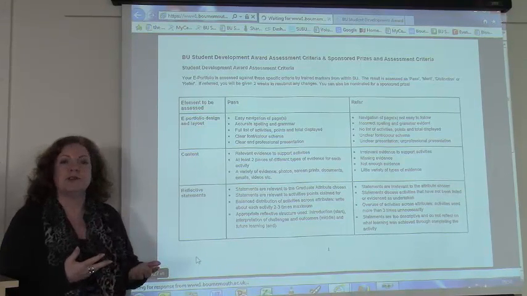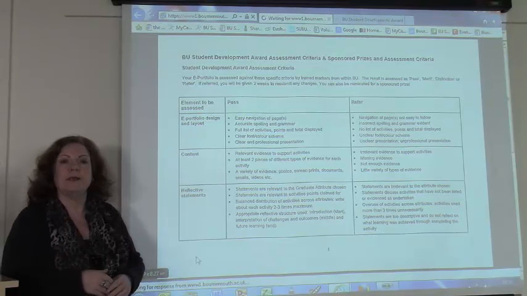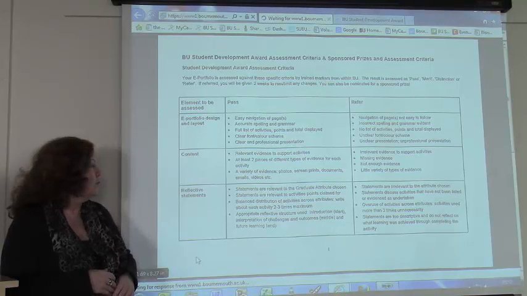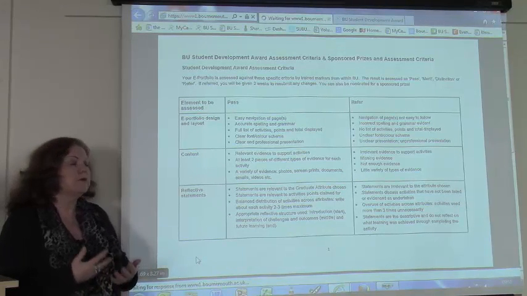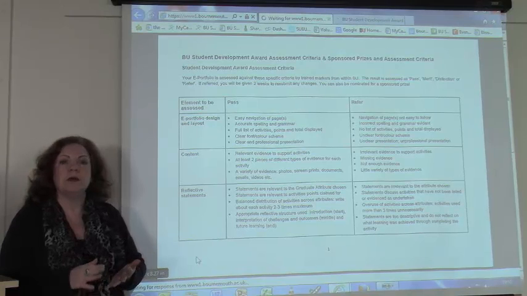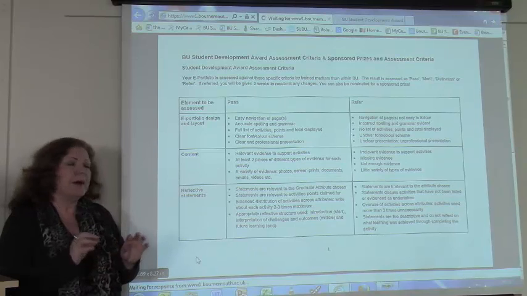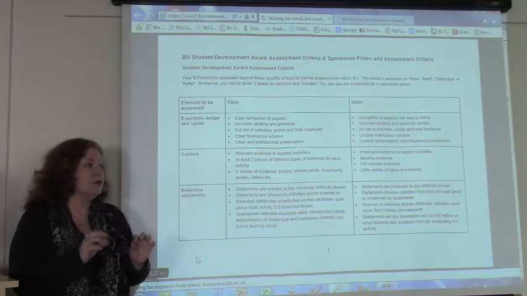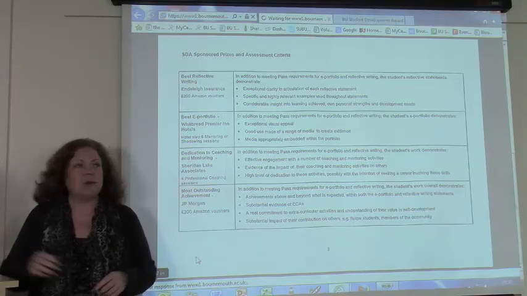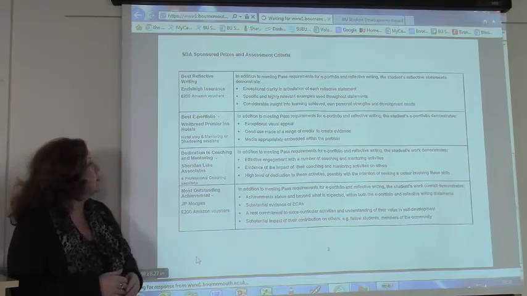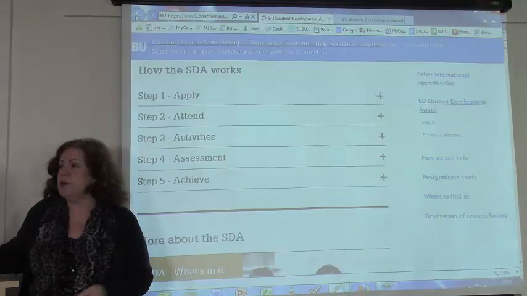So for example, if you're a student rep, a photograph of you in your hoodie with your certificate, along with other pieces of evidence that show the activities you were involved in. And the other area that we assess is your reflective writing. We'll be looking for real depth here about what you were doing, what the challenges were, how you overcame them. Not just descriptive, but more about actual instances of when you were using those skills that employers will be looking for. There's also an opportunity to be nominated for a prize, and we have 4 sponsors at the moment, so have a look at that information and see how you can go beyond achieving the award and be nominated.